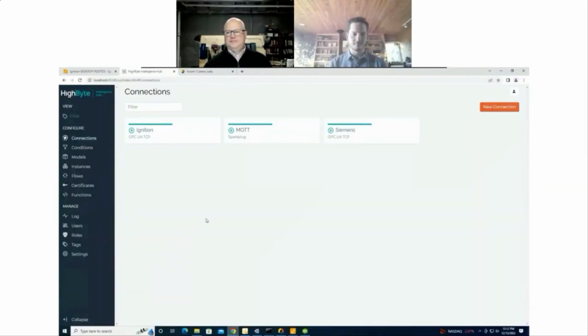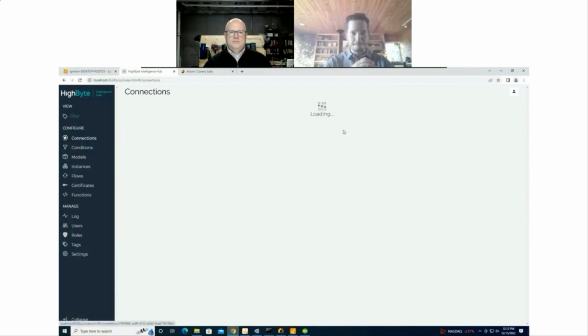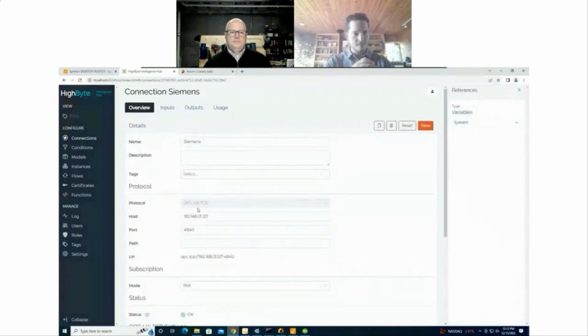All right, sounds good. So here I have a VM running on my local computer, and on that virtual machine I have HighByte installed. This is, as I believe Dave or Kurt mentioned, the 3.0 beta branch. One of the first things that jumped out at me was the new UI, much easier to navigate. You can see I'm starting with my connections. I have my Siemens connection over here, which is an OPC UA connection, and that is just the IP of my PLC, communicating over a specific port.